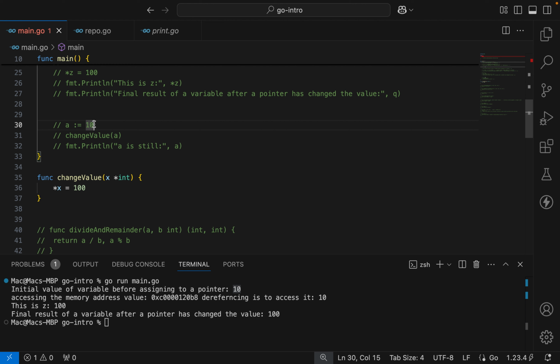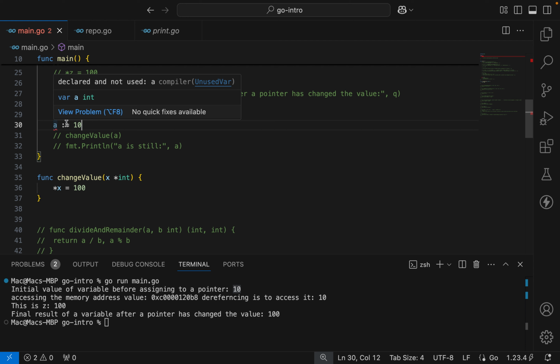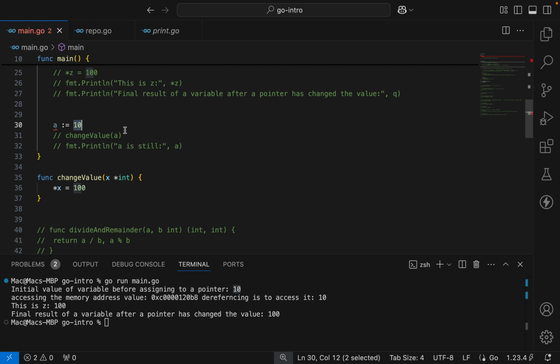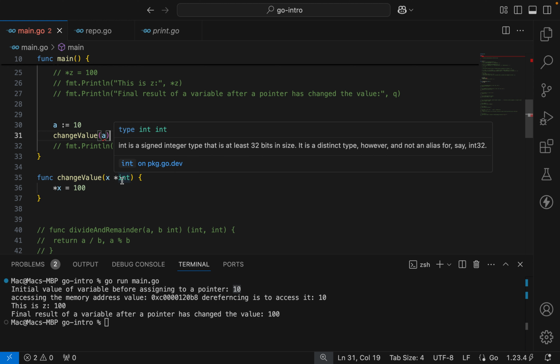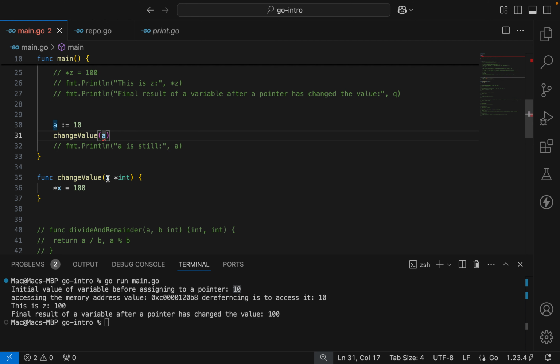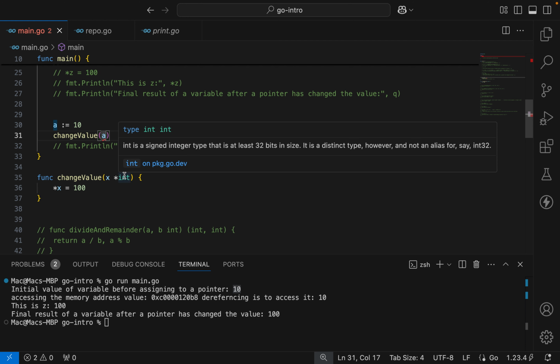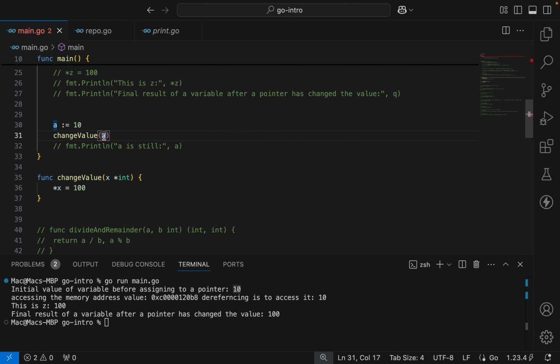Let's come back here. So I have a variable set to what? A. What is A? The value of A is 10. So this cannot work because it is expecting a pointer. Okay? So this is not going to work, because this function is expecting a pointer. A pointer has to have this sign. Do you get? Because we are passing a pointer, not an ordinary int. It is a pointer that we are passing.